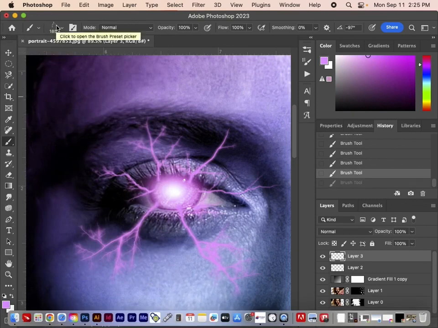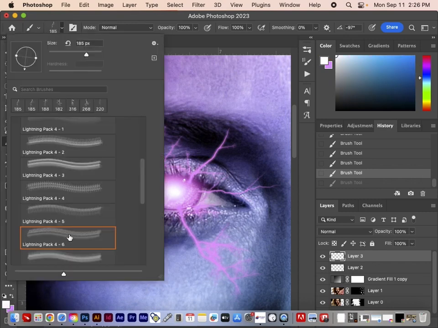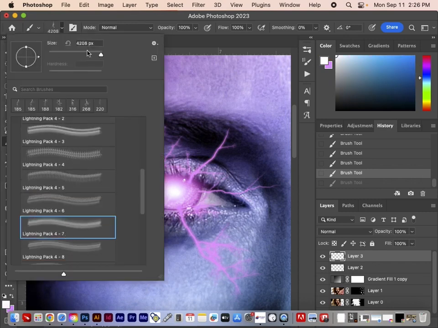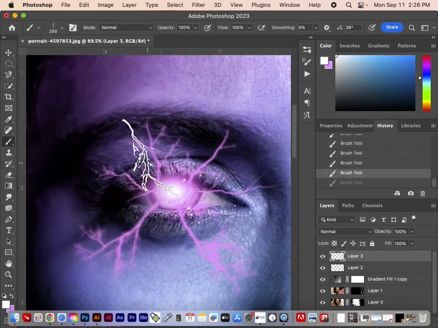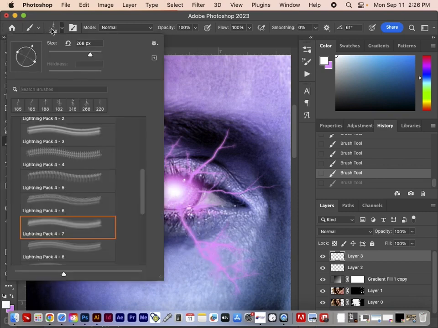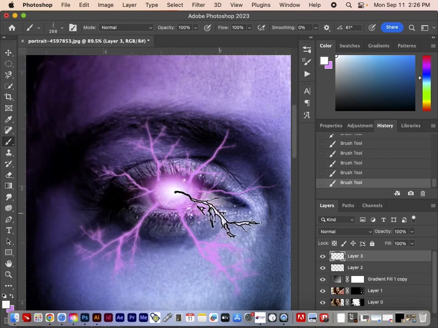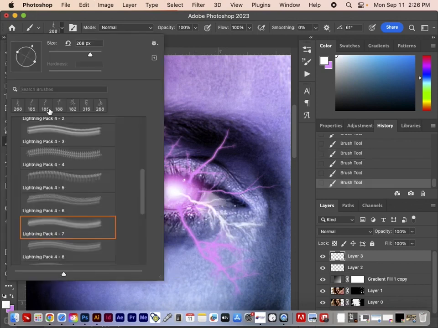All right, now once you have the purple put in, the real trick to kind of give this that two-toned wild look is to start adding white on top of it. So I'm going to come back and I'm going to get different lightning bolts. I'm going to go at slightly different angles and I'm going to attempt to come out of the dead center of this, right? And by doing that, that's going to give me a much more stylized look. Now the white can be a little brighter if you want, a click or two extra, whatever floats your boat as far as the look.